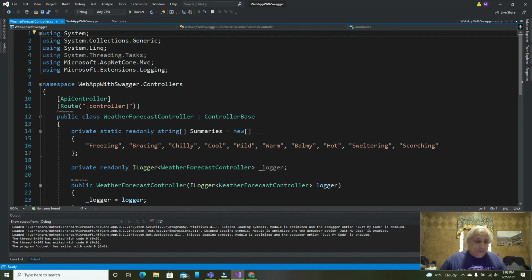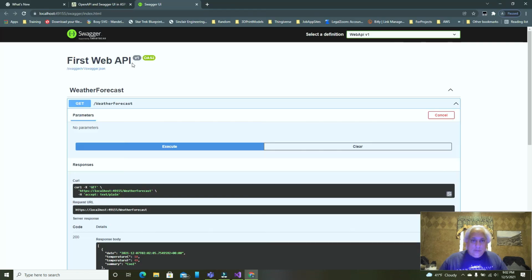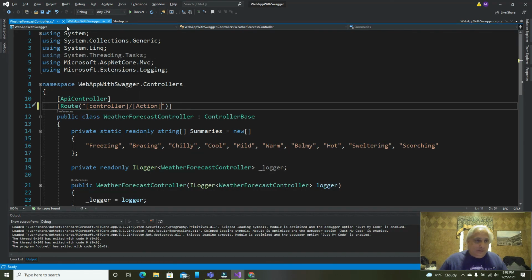Right, and it says root controller. So it goes just straight to weather forecast, which is the name of our weather forecast controller. It just takes anything before the word controller.cs, and that is what goes into the controller. The action here is the method.